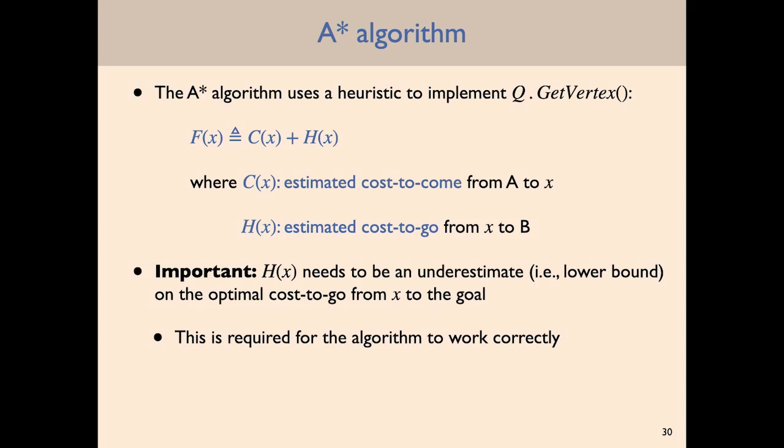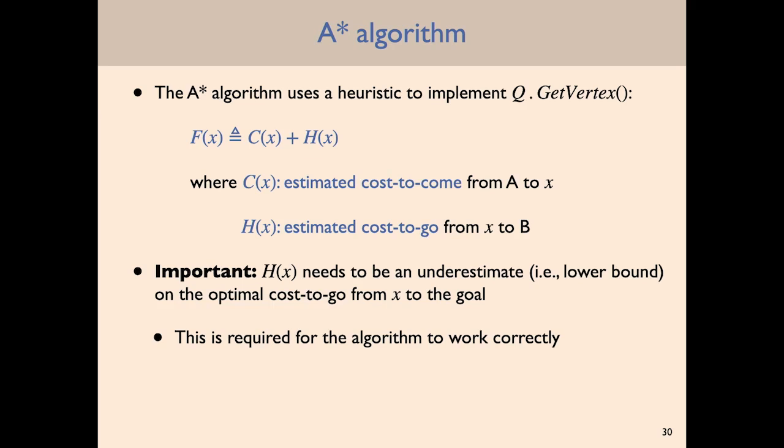So any thoughts on how, for a concrete motion planning problem in a robotic setting, we would go about choosing h? Let's say we look at the problem we looked at on the previous slide: a 2D motion planning problem with a starting location and a goal location and some obstacles. How would you define or compute what this h of x is for any given vertex x, that obeys this condition that it needs to be a lower bound?